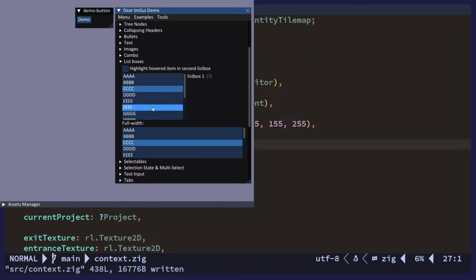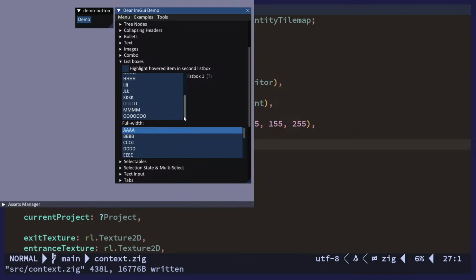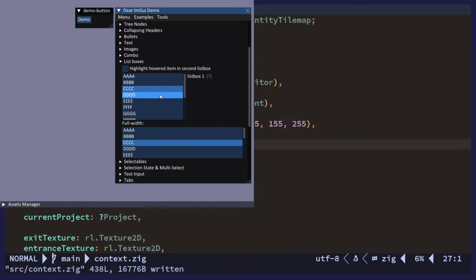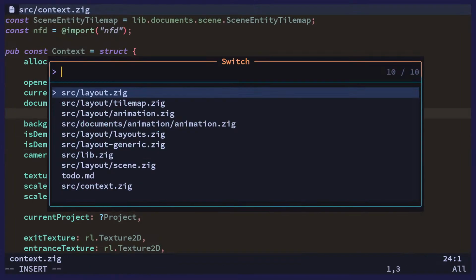You can see here that it changes the state of the selected thing to whatever we click here, and that is shared down here, so they both use the same state. You can also do this. Okay, so this is basically exactly what I want. And then you can scroll. If you have many items, you can scroll here. So this would be really hard to implement in the other library, the Raylib GUI, as far as I'm concerned. So that's really nice.